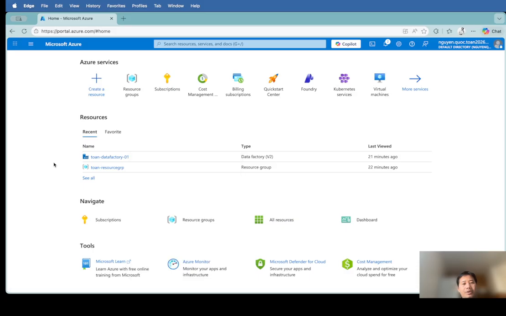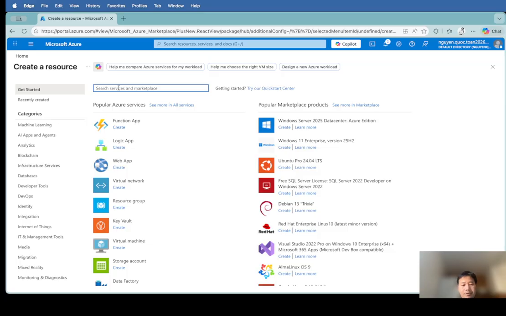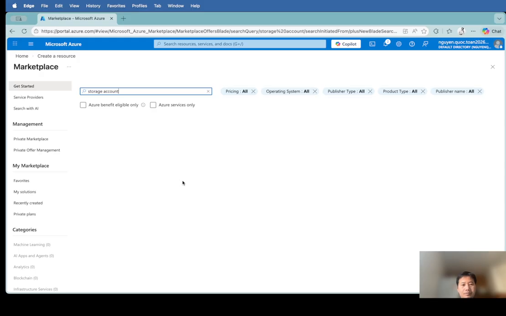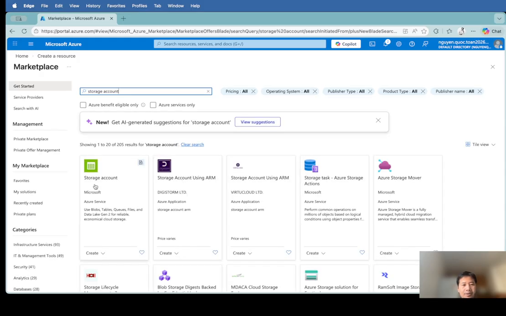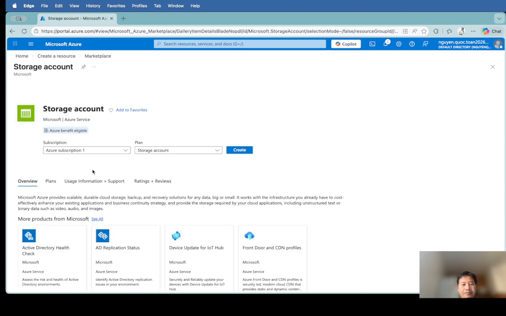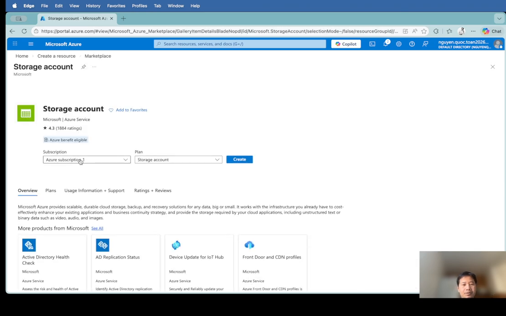Now we're going to create a storage account. So let's click on create a resource and search for storage account. Select the one published by Microsoft. Click on create button.